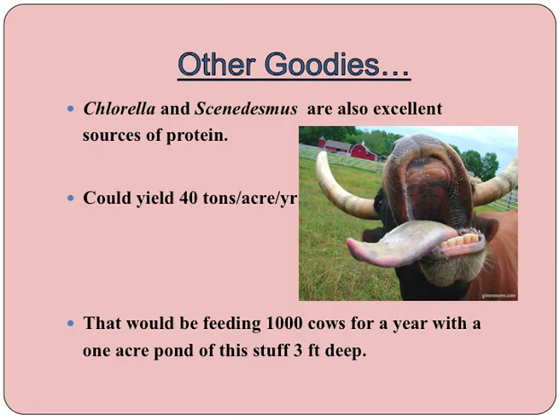Chlorella and Scenedesmus are also excellent sources of single cell protein, and could yield 40 tons per acre per year. A depth of 3 feet is essential for the cultivation of chlorella and Scenedesmus, and 1,000 cows can feed on these algal members for a year. That's it. And now, the use of Spirulina SCP.